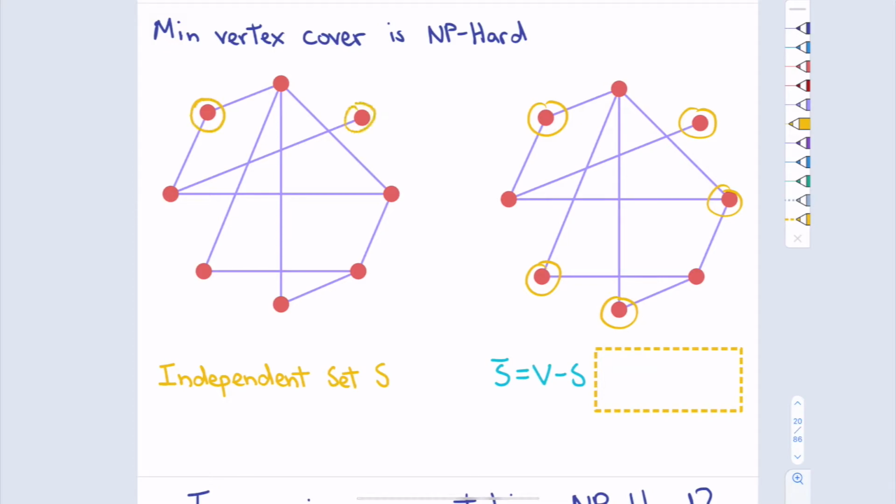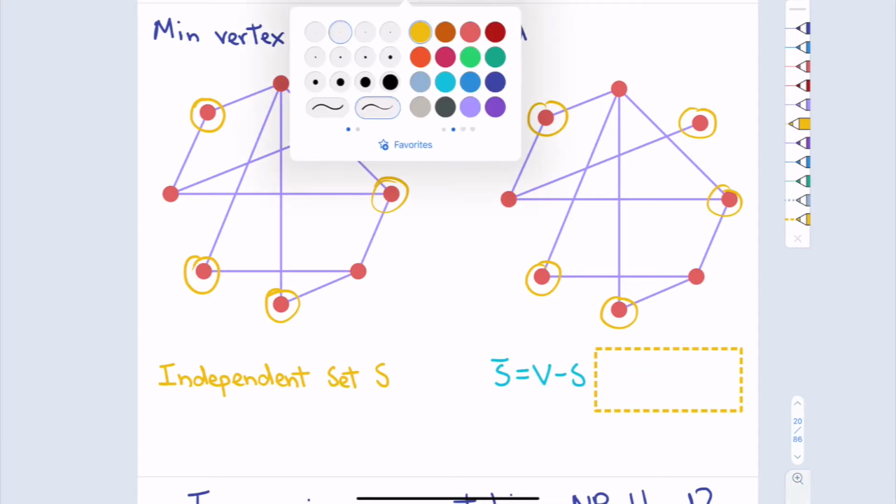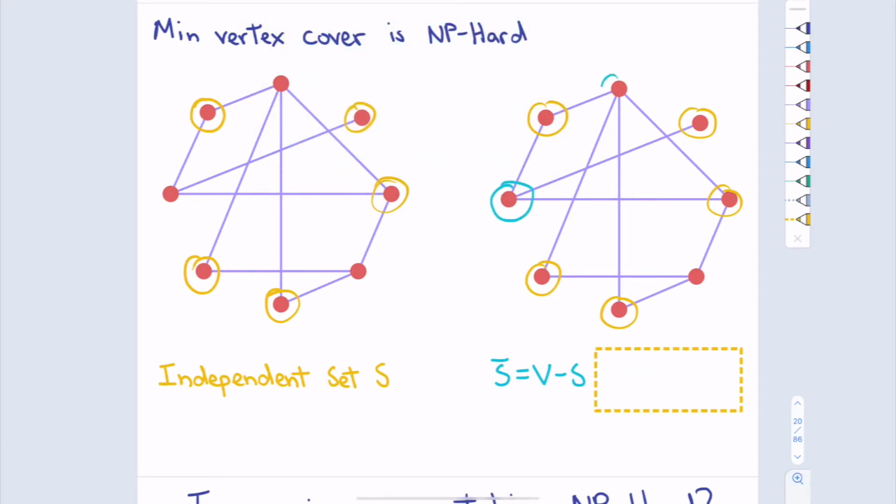Those are the same graphs. Here I'm just circling an independent set of vertices. I think it's the biggest one, but who knows? I've highlighted in yellow an independent set in the graph. Now look at all the vertices that are left out, here highlighted in teal. There's something conspicuous about that vertex set highlighted in teal.